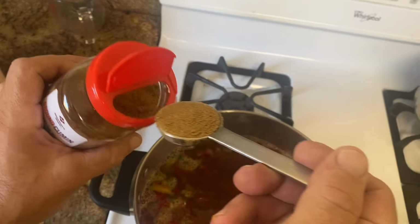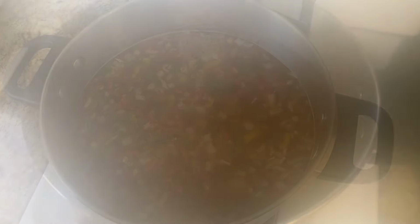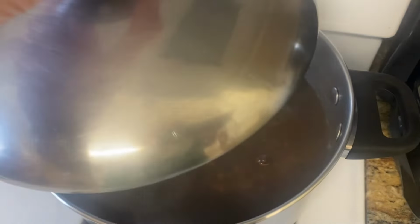Bring it to a boil. Stir. Reduce to a simmer. Bring it to a boil, reduce it to a simmer. We'll cook for a while. When it comes to a boil, turn it down to simmer. Cover with a lid, 2.5 hours. Stir occasionally.